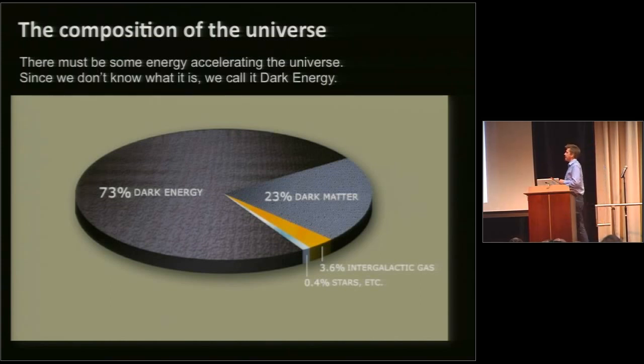They're probably not. But the interesting thing is that when you total up the amount of energy needed to accelerate the universe and the amount of matter in the universe, only a small fraction, 4% of stuff in the universe, is everything you've ever learned about in school. Protons, neutrons, electrons, that's all the stuff we're made of, what stars are made of, what gas is made of. It's only 4% of the universe. So we are basically the freaks of the universe. We are only a tiny little percentage. The rest of the universe is actually something that we really don't understand.